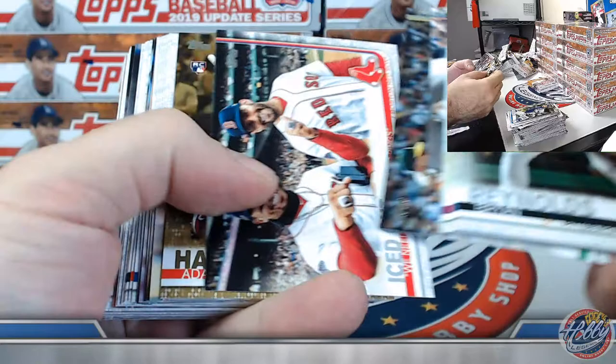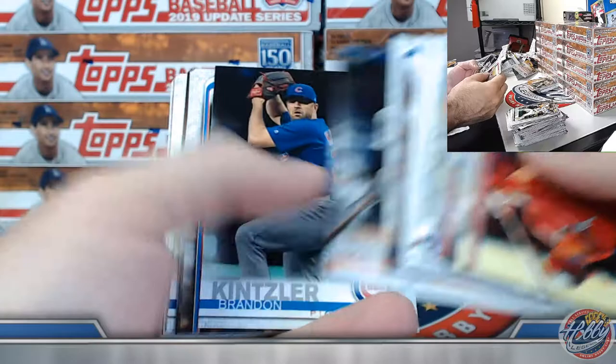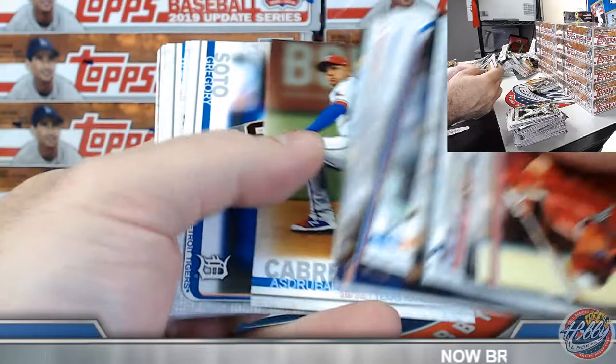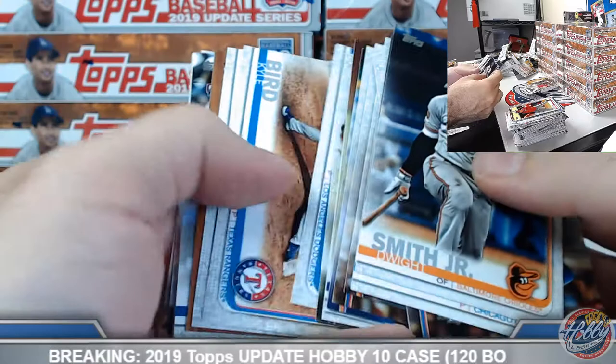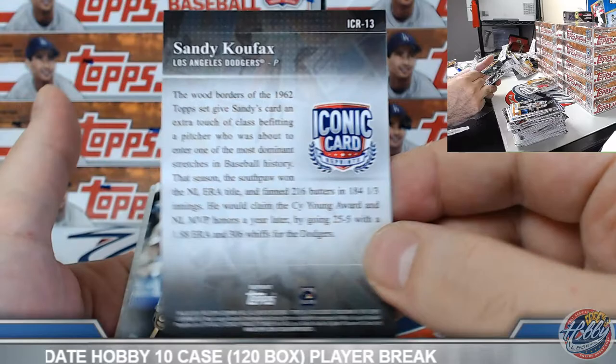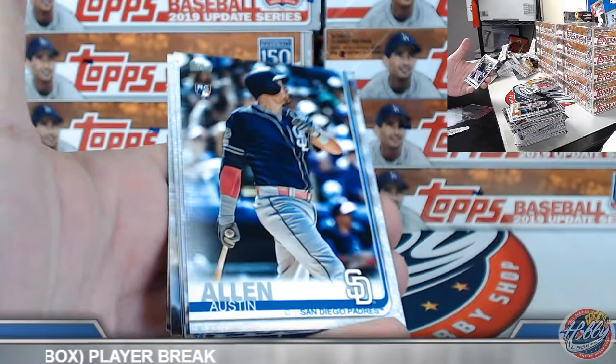Adam Haseley, gold rookie. Number two. And missed it. Let's back it up. Number two. There it is. Zach Plesac, 150 foil. Little rookie parallel. And pack three. Sandy. Iconic card reprint. Wish I had a few of those.